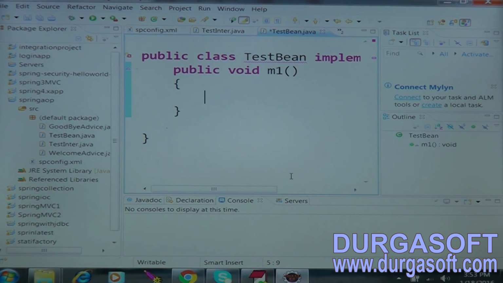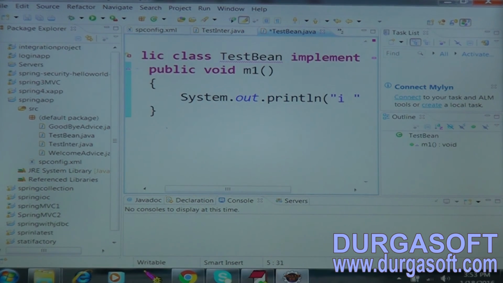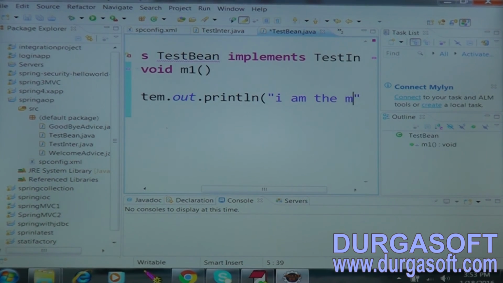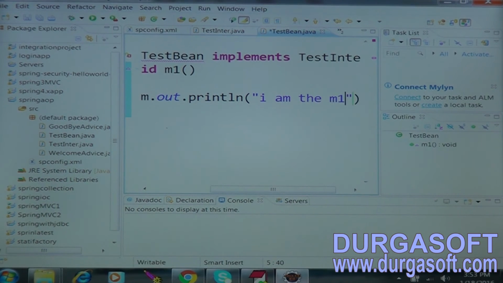The next, System.out.println I am the m1 business method.